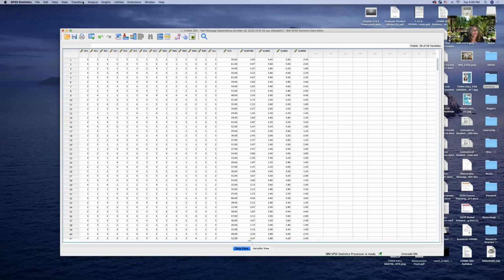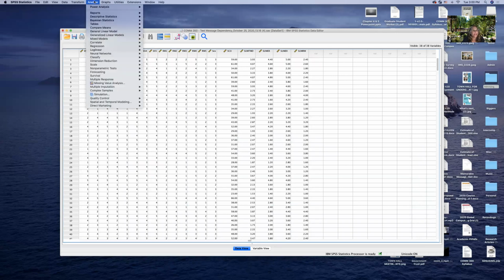We'll talk about that. A correlation matrix is also going to be under Analyze, Correlate. And we're going to do a correlation matrix with bivariate. That's what we'll be doing. I will be writing all of this down for you and making sure you know what you're doing. But please, I'm begging you, when you're coming to class, don't be afraid to go back and watch the videos and say, what did she do? Watch this video. We're going to do correlate, bivariate.